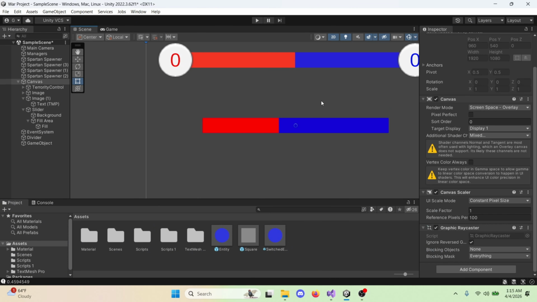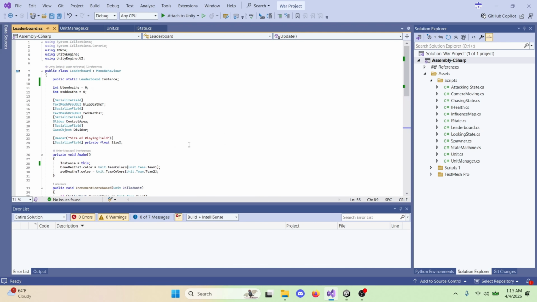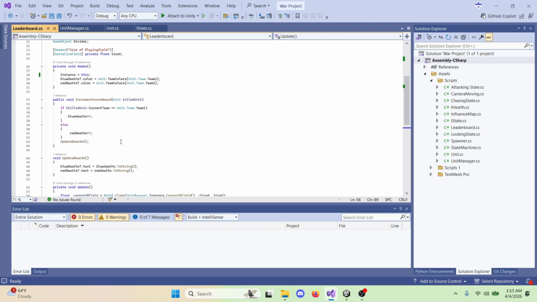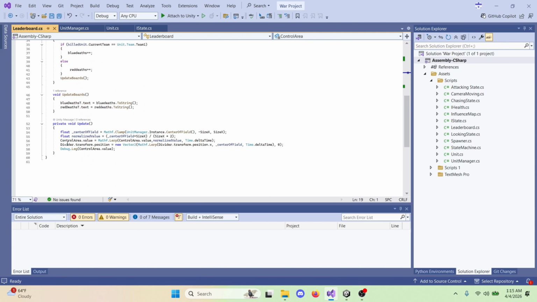But how do I actually make it so I can change the slider with a script? Well, if we go back to my leaderboard script here, you will see that up here I reference the slider in control area, and then all I have to do is do control area value, Mathf.Lerp. All Lerp does is make it so the value doesn't instantly snap to the target.